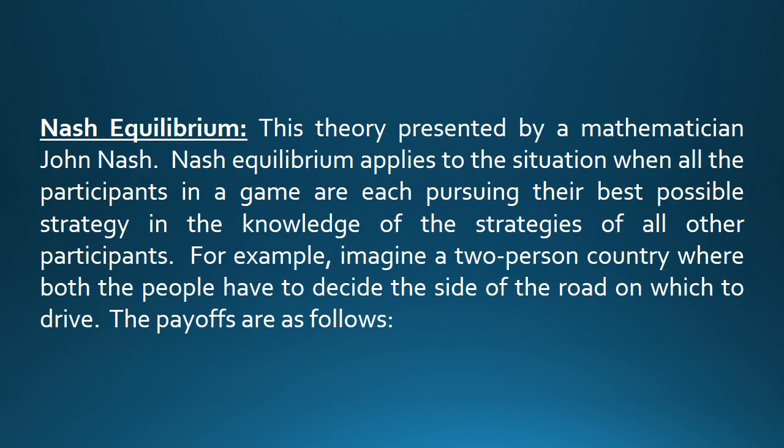Nash equilibrium. This theory was presented by the mathematician John Nash. Nash equilibrium applies to the situation when all the participants in a game are each pursuing their best possible strategy in the knowledge of the strategies of all other participants. For example, imagine a two-person country where both people have to decide the side of the road on which to drive. The payoffs are as follows.